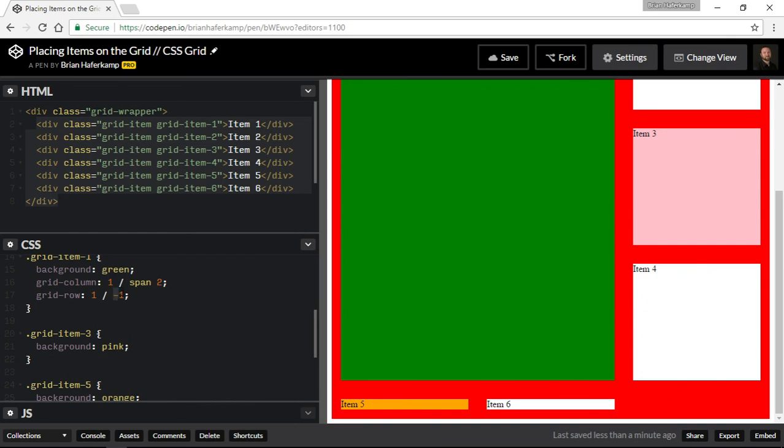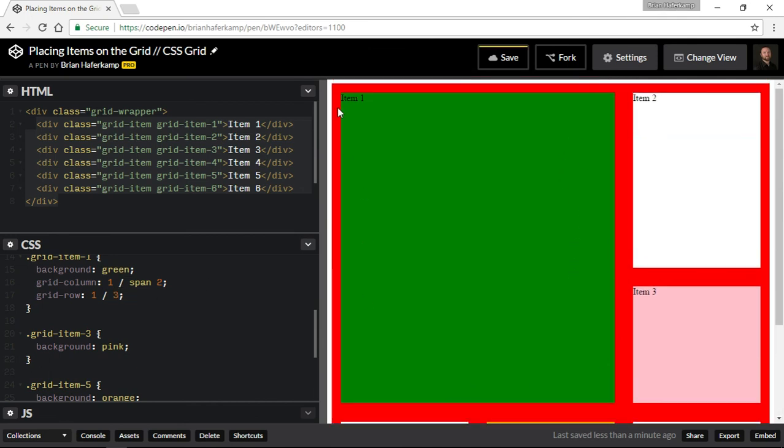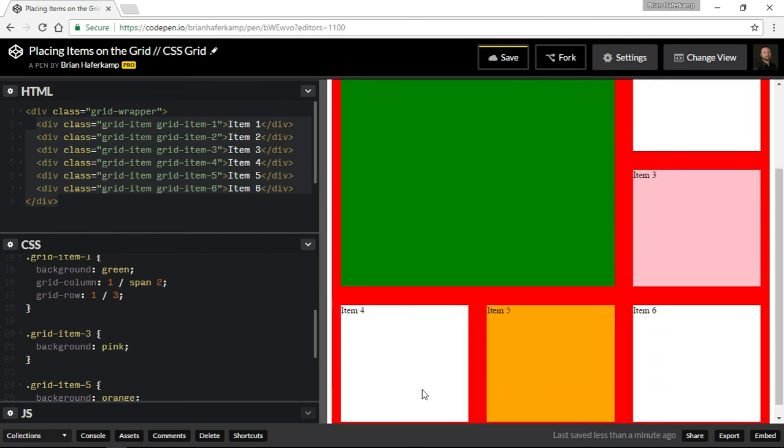So that, you know, this one here, this works, right? This is a grid pattern that works. This could be like a nice little featured something, and then these are smaller somethings around it. But you just have to kind of play with it and see how the grid is going to work in the end, because you need to start matching your grid to what you have. So you got to think a lot more like a designer and think about how these grid items are going to flow around one another.